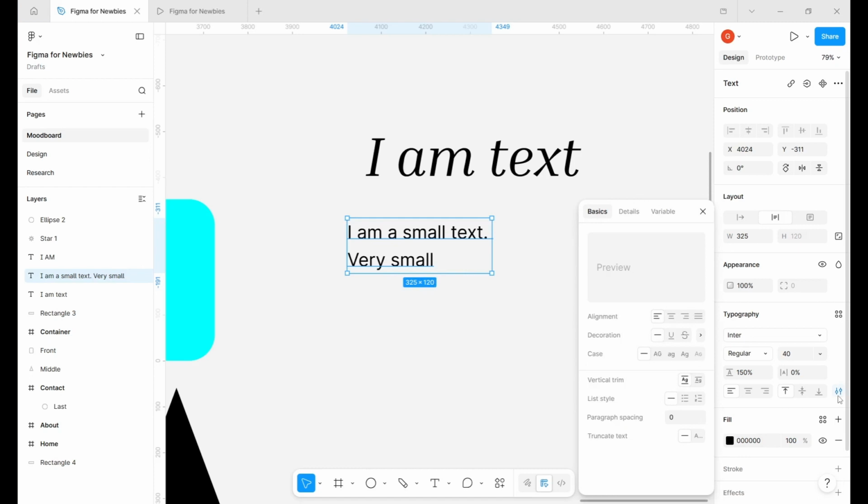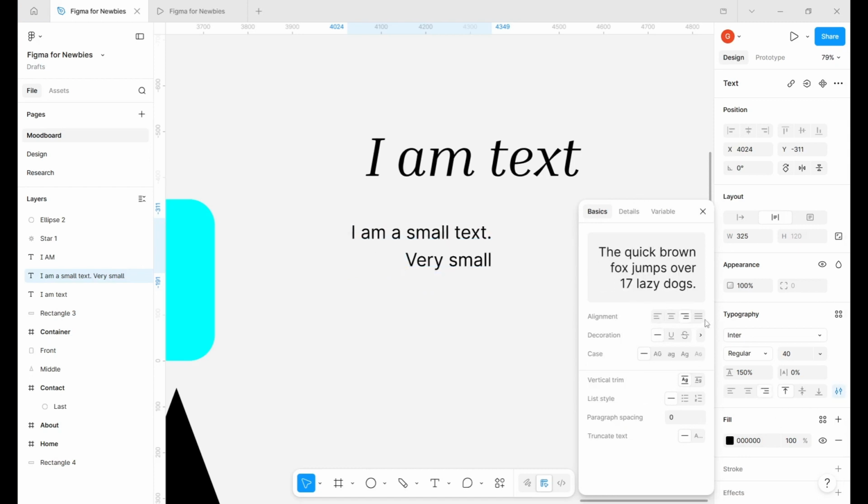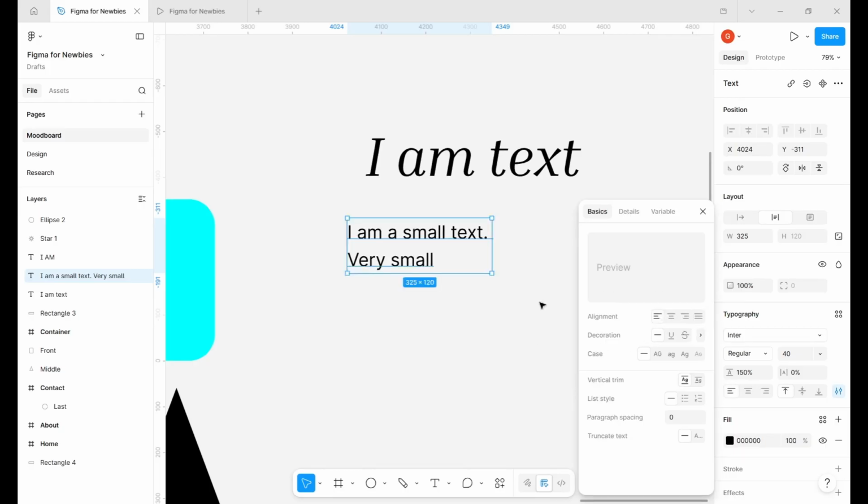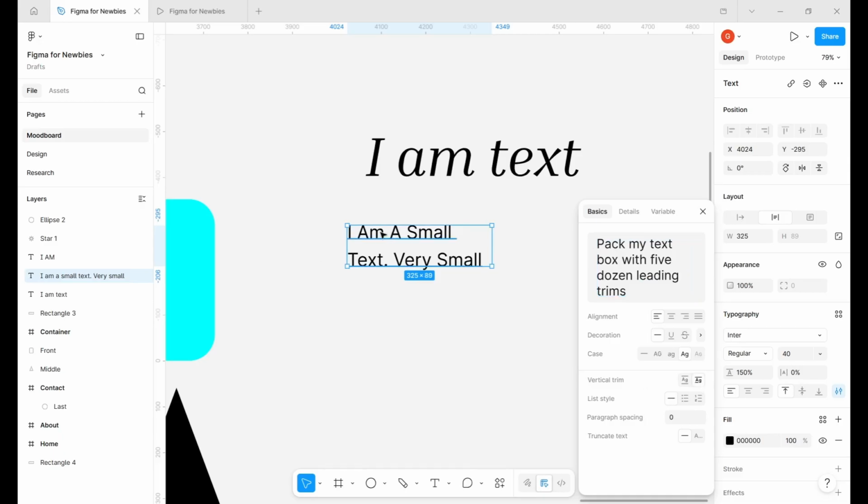When you click on this one here, you have this option, like we saw earlier, to align stuff, to justify, to do basic edits like what we see in Microsoft Word. We also have these to make things uppercase, lowercase, capitalize the first word in title case, and then we have small caps. You can make all your words small caps. So we have vertical trim. Can you see it has cut that space for our bounding box. All right, so you can trim all of these.